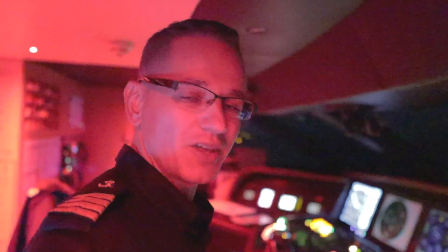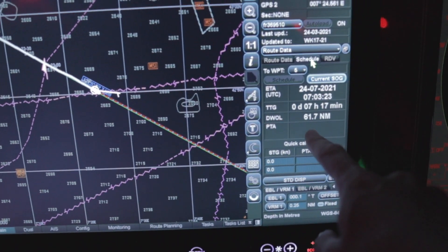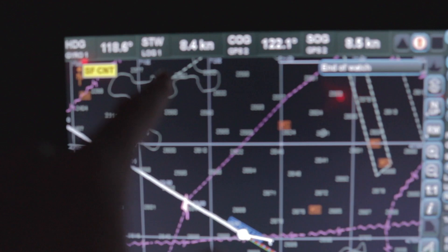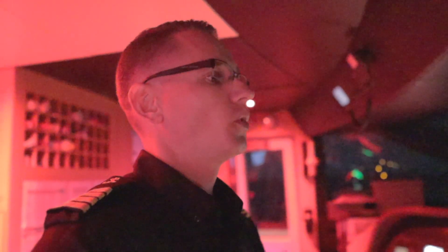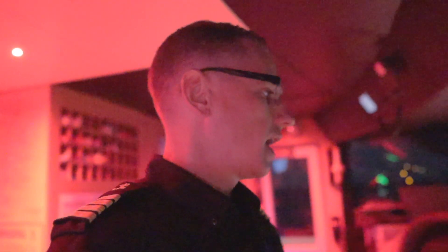Pretty straightforward stuff here on the bridge — we've got our ECDIS charts. As you can see, we've got 61-62 miles to go, roughly 7 hours and 17 minutes at our current speed of 8.5 knots. The reason we're going slow is that at our usual cruising speed of 12 knots we'd arrive too early. Dropping the anchor wakes the guests in the master cabin, so we decided to arrive at 7 UTC — about 9 a.m. local time — roughly when they'll be waking up.